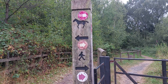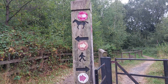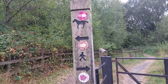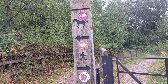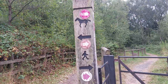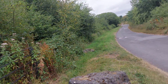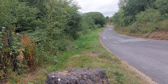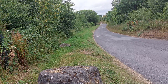What I want to look at now are these three signposts for the Telford T50 50-mile trail, the Granville Heritage Trail, and the Hutchinson Way. As I said earlier, all three signposts point to my right down along this road here. I think I know where they lead to, so let's go have a look at them.